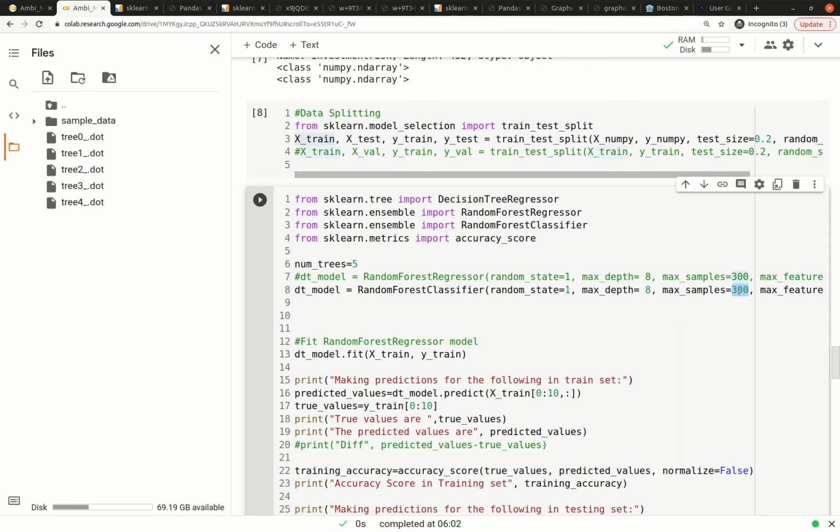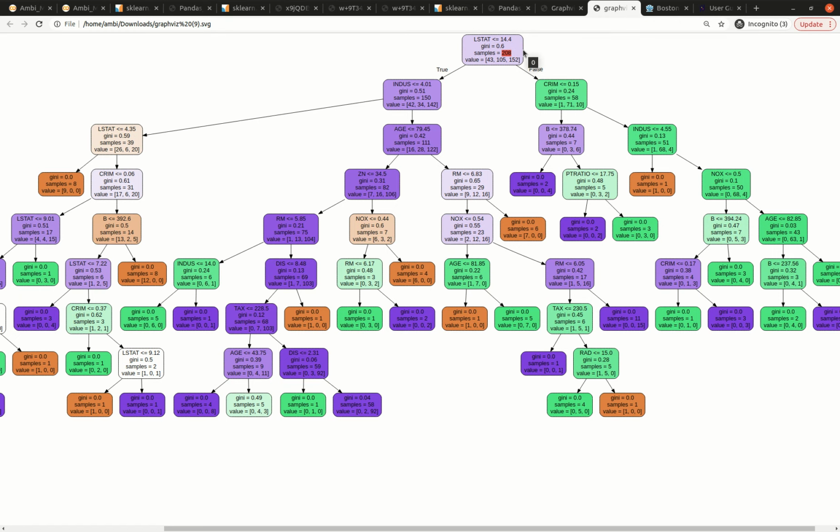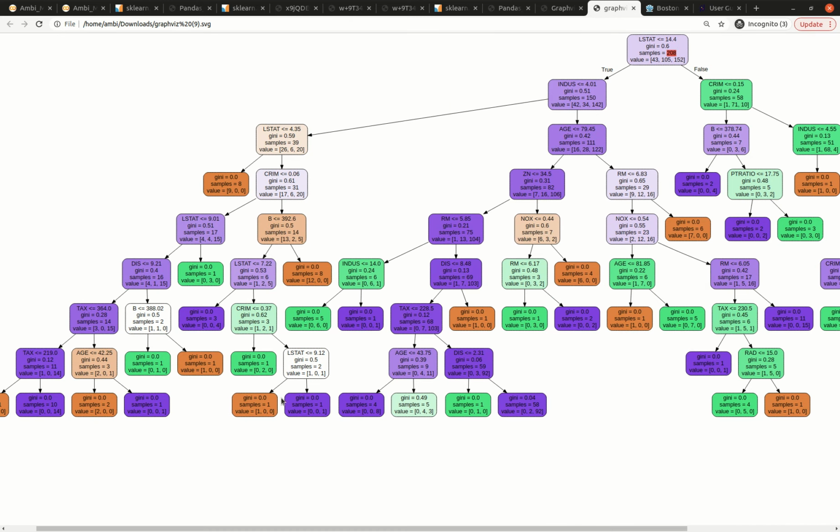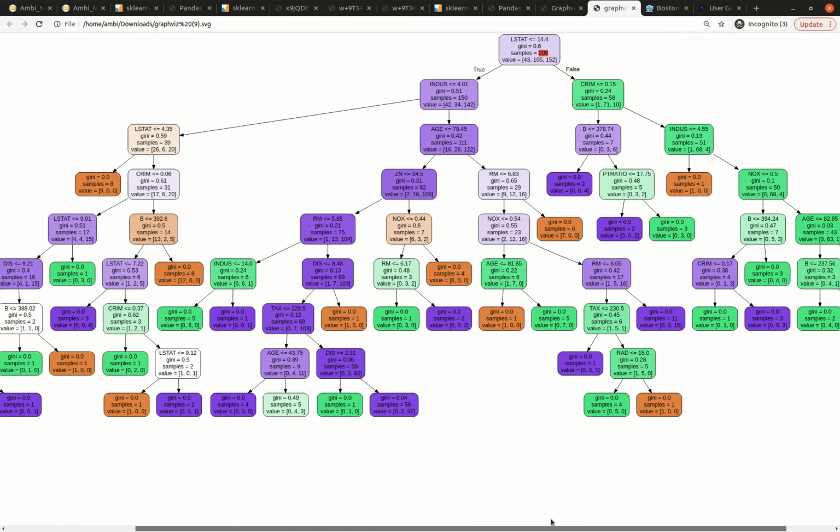But what it does is it doesn't include all the samples while creating the model. It only includes a smaller subset of the samples for creating the first decision tree, then a different subset for creating the second decision tree. So it makes sure that all the decision trees are different from each other. So it generates a decision tree, and using this, it predicts the values. More details about the decision tree have been covered in the previous lecture.